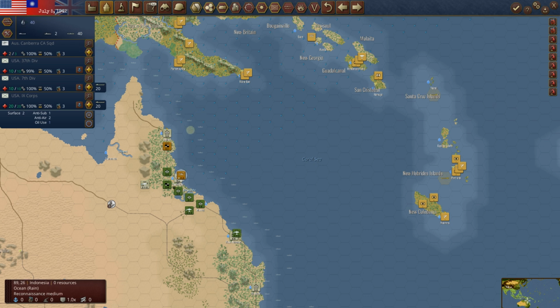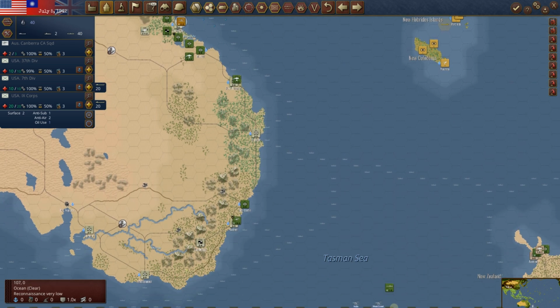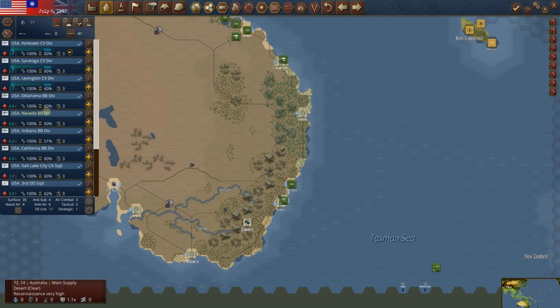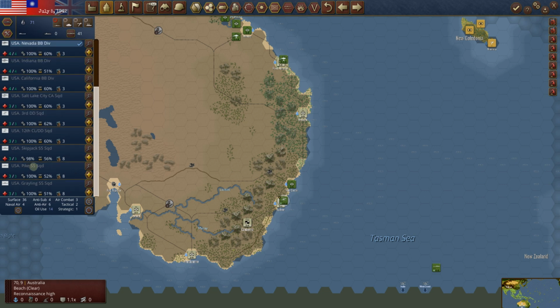Let's put them in fleet mode actually. And then maybe we'll send a couple at least of the other US ships up here that can help them for their invasion. I think we can send a couple of battleships, and, oh, hey, there's all my subs.